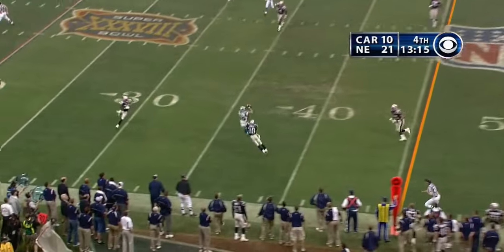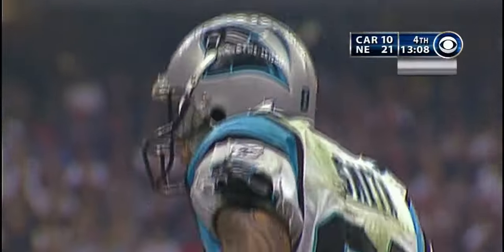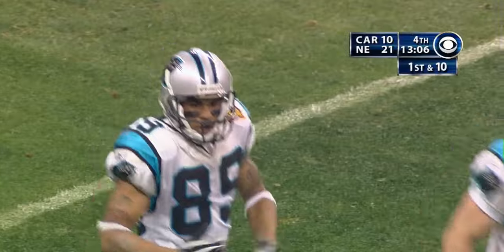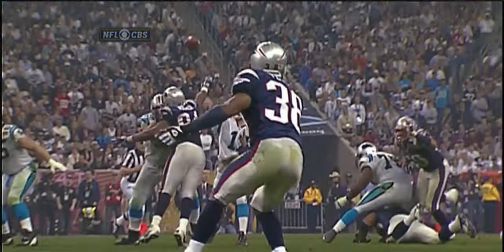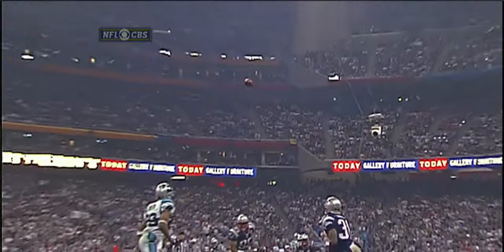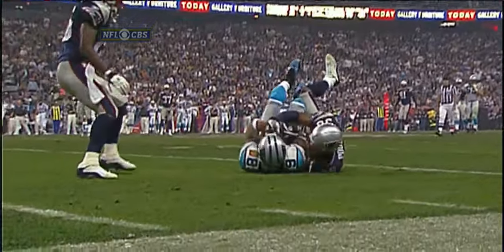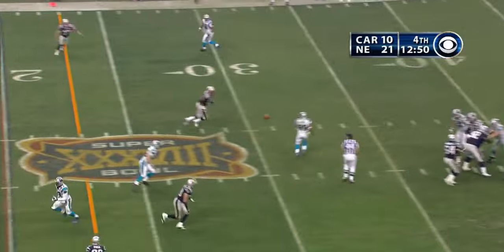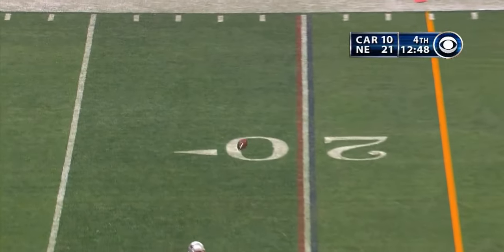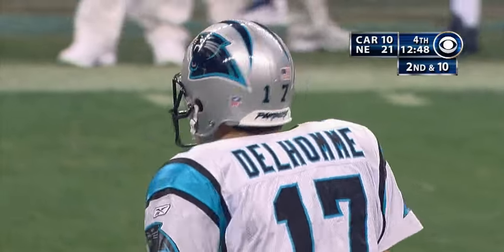Delhomme throwing, and that's pulled in inside the 35-yard line by Smith. What a show Steve Smith has put on. That's 22 yards and a first down. Don't wonder why Jake Delhomme throws them, because he knows he can trust his guys. The worst that's going to happen is they'll knock it down. And Steve Smith got a little hurry-up offense going here, making some tough catches. Delhomme tipped at the line of scrimmage, incomplete. Steve Smith has 4 catches tonight for 80 yards and a touchdown.